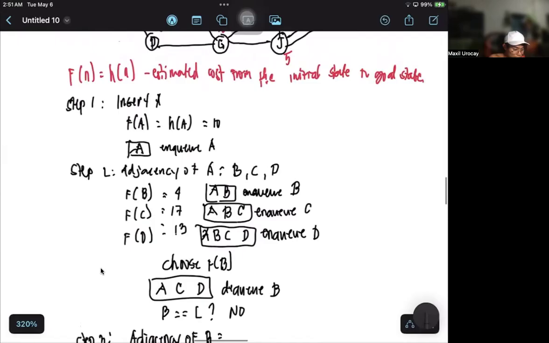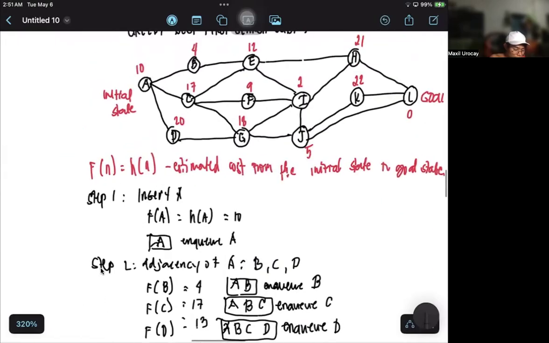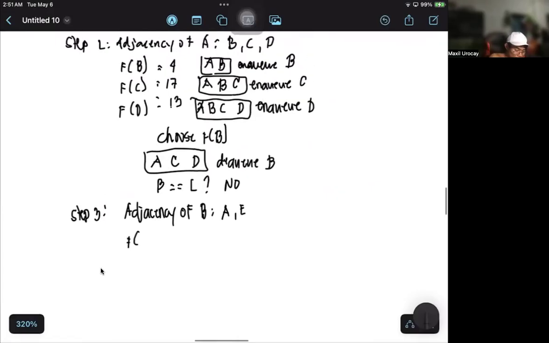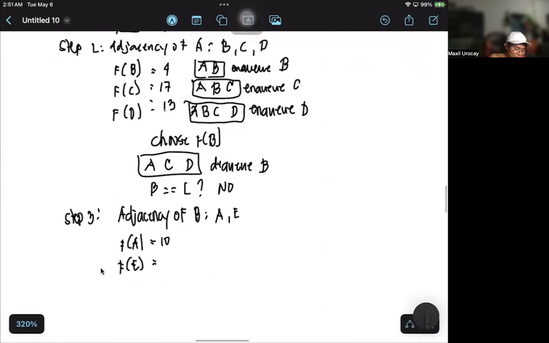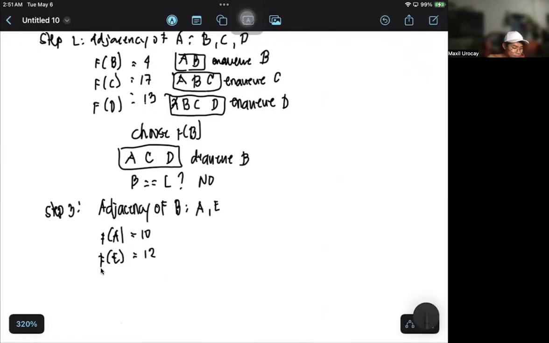This is an undirected graph, so B is connected to A and E. So therefore, the f of A and f of E right now. So f of A, the h of A, that is 10. And f of E, that is 12. So technically, what will happen?